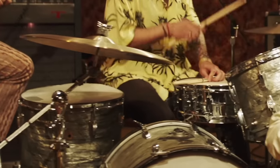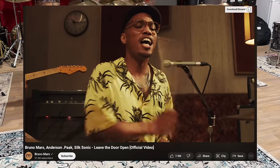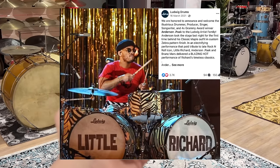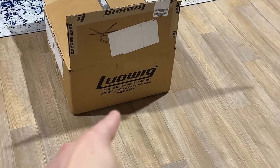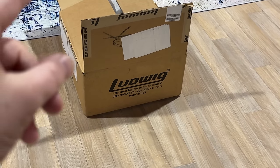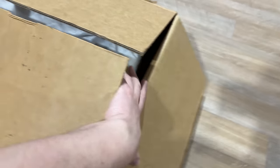I love it. I mean, God, to see a vintage Ludwig drum kit in a modern mainstream thing, it's so good. It's nice to see acoustic instruments being used again. But mate, old mate Paak teamed up with old mate Luddy, and he's released a signature snare drum, and that's what's in here. Only 250 are made, and as soon as it hit, I had to pre-order one, and yes, it has been sitting in this box this whole time.